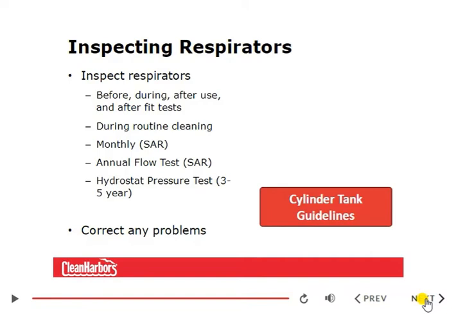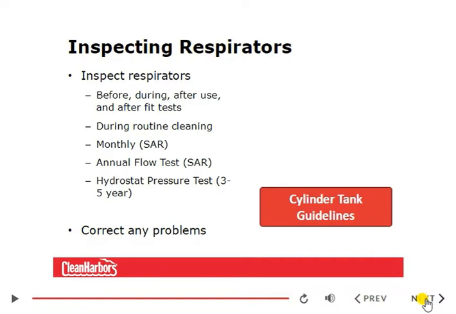Hydrostatic testing is the most common way to check an SCBA cylinder for leaks or flaws. During a hydrostatic test, the cylinder is examined to ensure it can safely hold its rated pressure. Hydrostatic testing is crucial since these containers can explode if they fail to contain compressed gas. All SCBA cylinders require periodic hydrostatic testing, as required by national, state, or provincial authorities or per the manufacturer guidelines. If a problem is identified during an inspection, it needs to be corrected before the respirator is used.